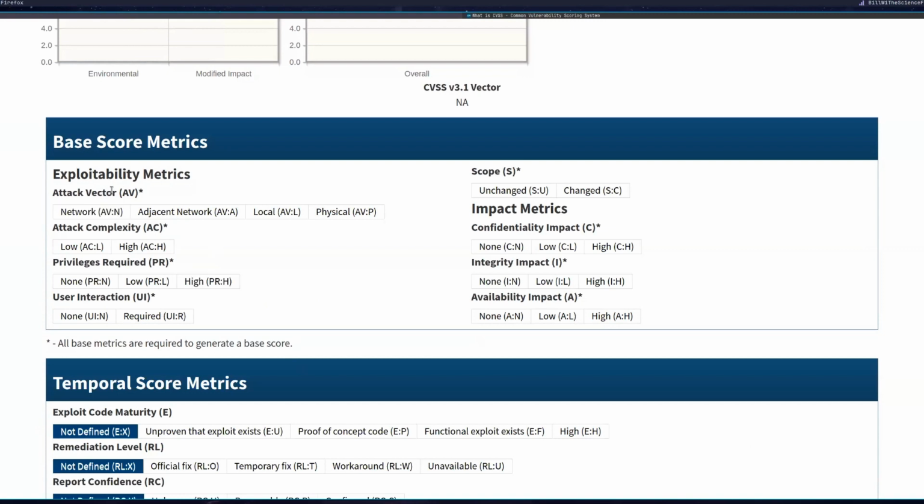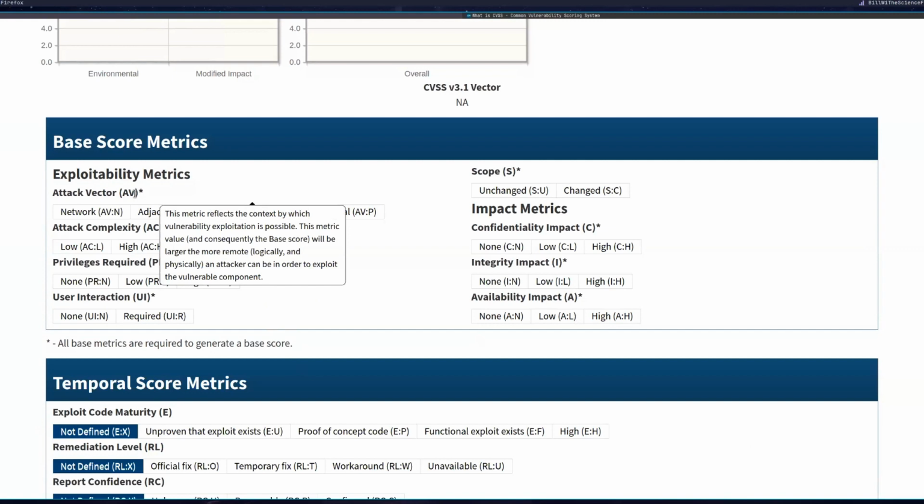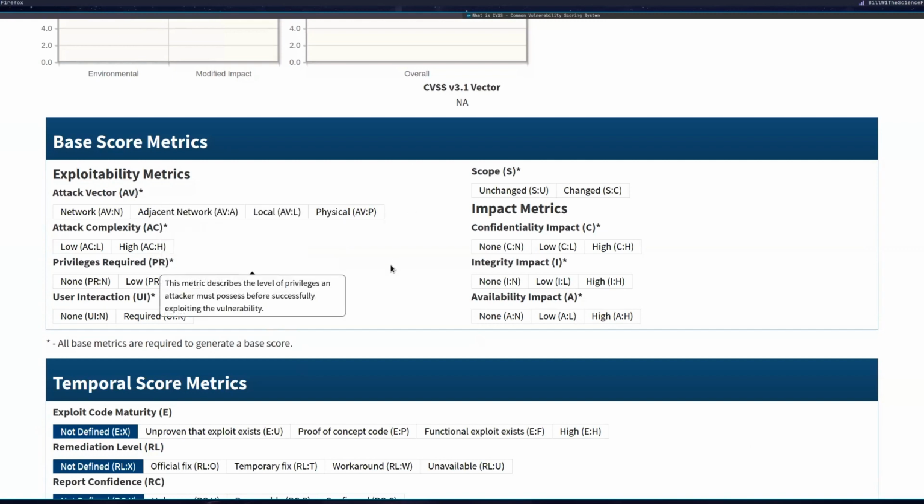So what the attack vector means is, and actually if you mouse over it, it tells you what's going on. What the attack vector means is what sort of access to the device does someone trying to exploit a vulnerability need. So network would mean it's vulnerable over a long distance connection. I can SSH into the machine to make it vulnerable, things like that. All the way down to physical, which is you need access to the physical device.